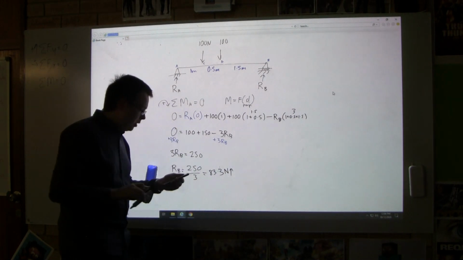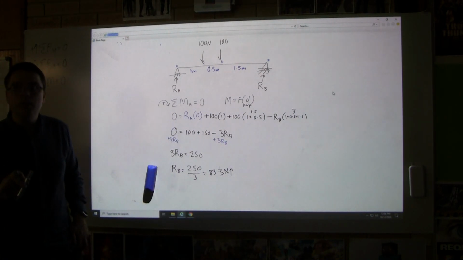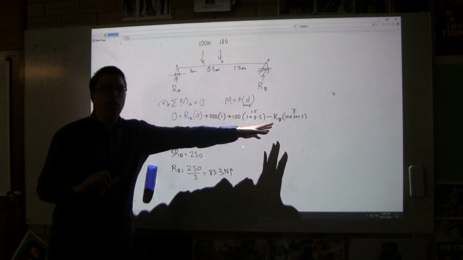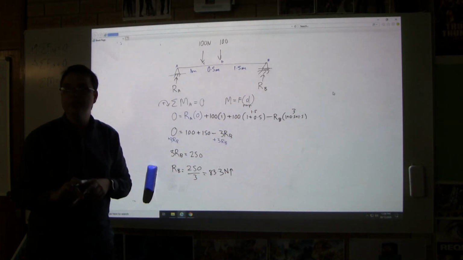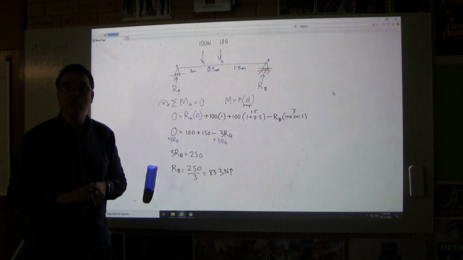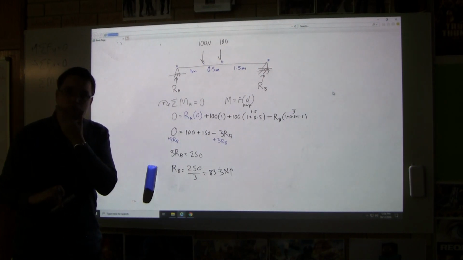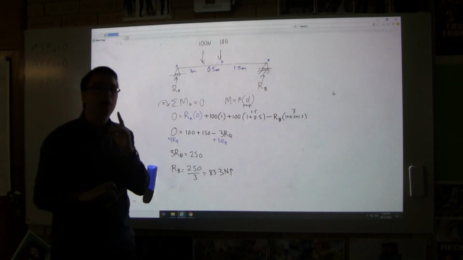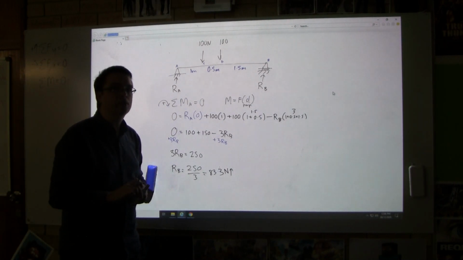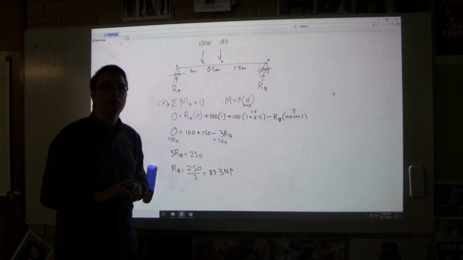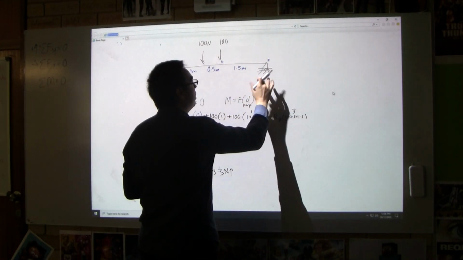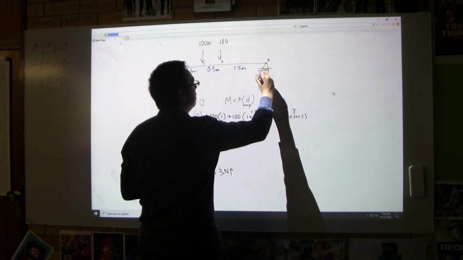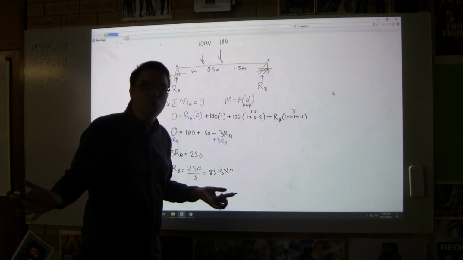Now, I've written it up here, but the only reason I can write that is because here I made an assumption. What was the assumption I made about RB? That it was negative. Why did I assume it was negative? Because it's going anti-clockwise. How did I know it was going anti-clockwise? Because you did the thing and then you went like that. Yeah, but I had to assume that this arrow was indeed going up. I don't know that it's going up. In this case it makes sense, of course it has to go up.